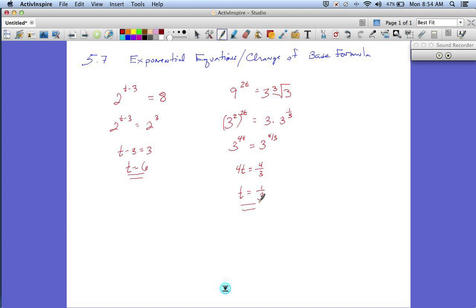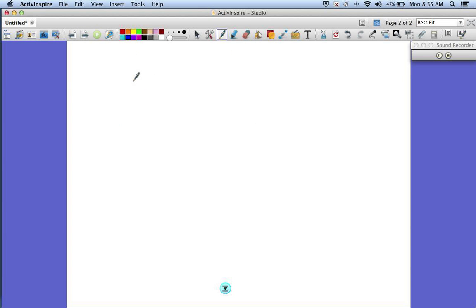Okay, so the situation arises, what if the powers are not the same? Or what if I can't make the bases the same? And we can't really apply any of our properties. So we come into a situation like that, and let's take an example of 5 to the x equals 3 times the cubed root of 4.